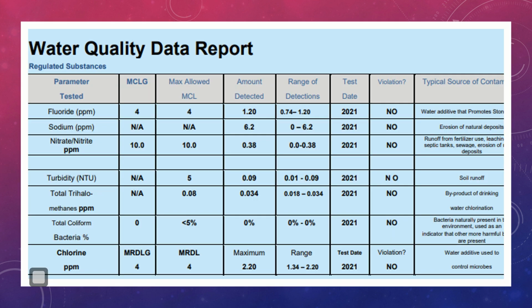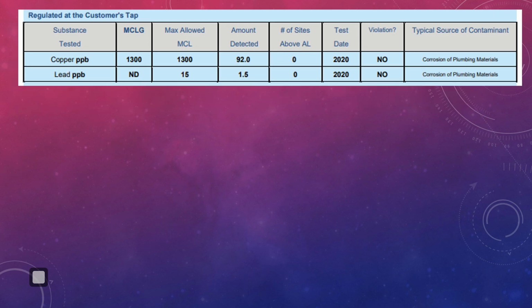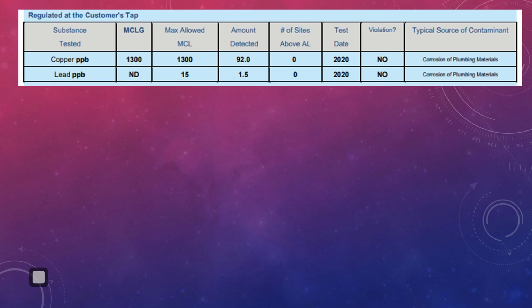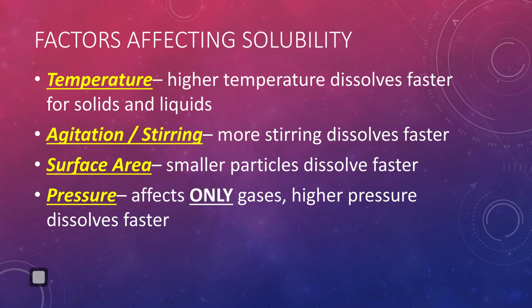You can see what they test for, all right? And they make sure that everything is at a safe level in terms of the amount that's left in it, okay? You've maybe heard of some news reports where, unfortunately, things like lead were very high in some people's drinking water in the U.S., and that could lead to major issues.